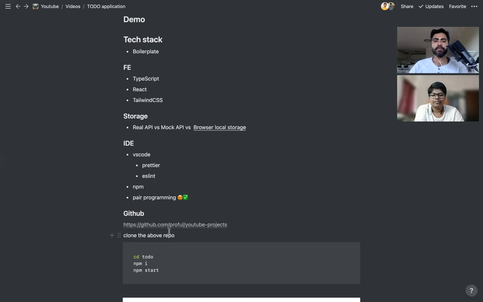Then we have NPM as usual, and then pair programming, which was particularly new to me. Praful, do you want to talk more about it? Yeah, this is a bit of an interesting thing we experimented with. We used a VS Code extension, LiveShare, a Microsoft-created plugin.